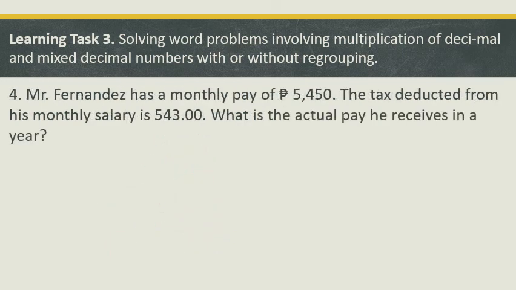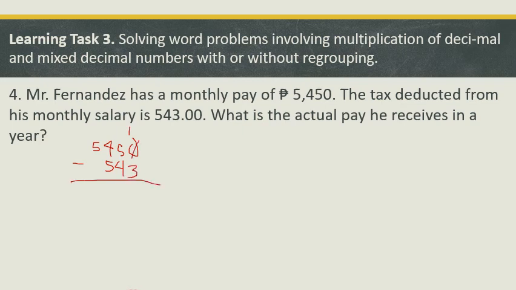The number 4, Mr. Fernandez has a monthly pay of 5,450 pesos. The tax deducted from his monthly salary is 543 pesos. What is the actual pay he receives in a year? Okay, ang monthly pay niya ay 5,450 pesos. Ngayon, yun ay kada buwan, yun ang sweldo niya. Binabawasan yun ng tax na nagkakahalaga ng 543 pesos. So, subtract muna natin yan.